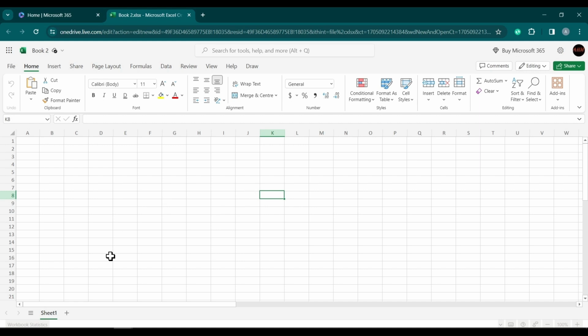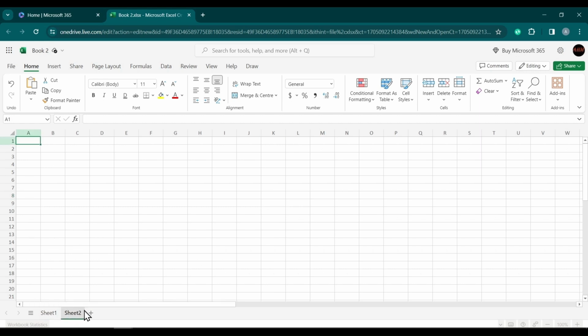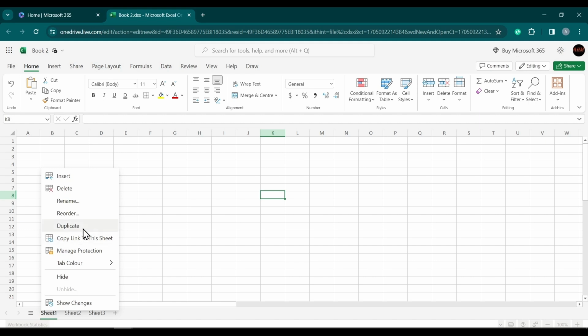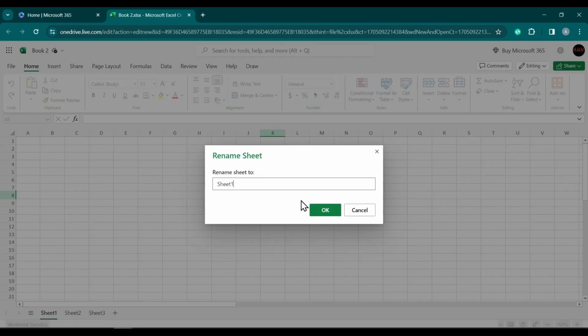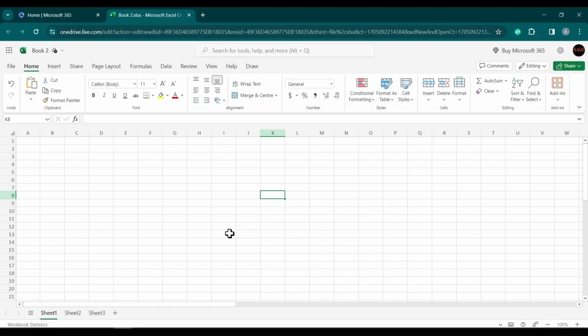Here we have the sheet. This sheet is open by default. We can add a new sheet by clicking on this plus sign, and then we can create multiple sheets, and we can also rename each sheet. We can right-click with the mouse, and here we will get an option to rename the sheet.